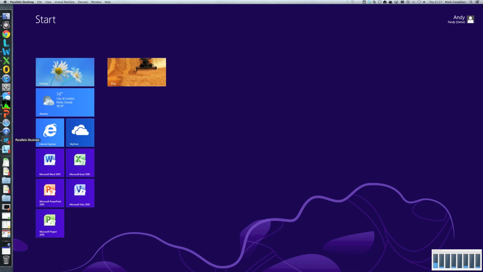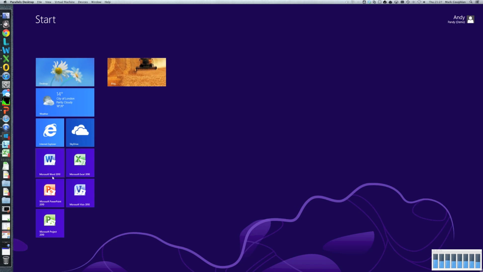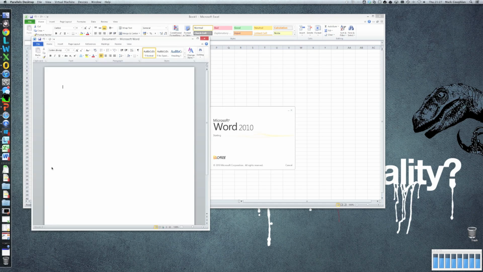A lot of that, the hangover in Parallels 7 with Windows 8, the interface just didn't work. It ended up overwriting some windows and just generally not working. But now you can see that it does work, it is clean, we can fire up our applications. Okay, so again, the performance is still very snappy. So what else can we run?